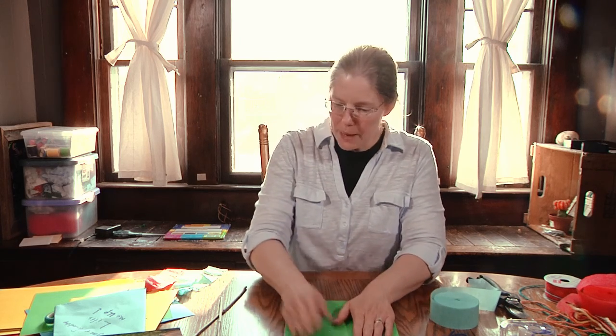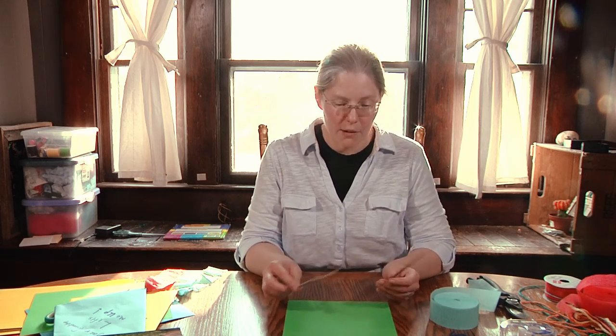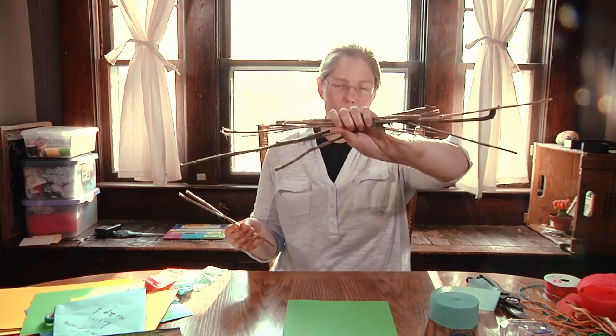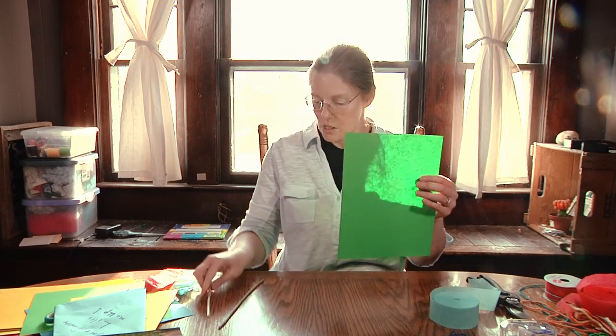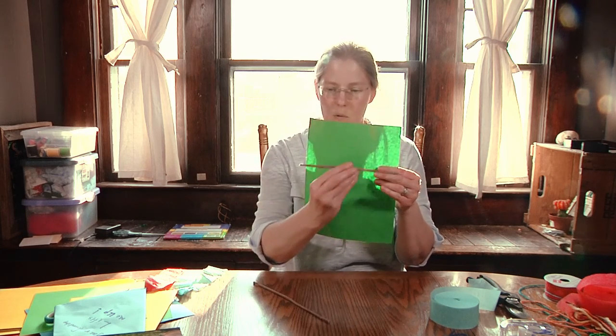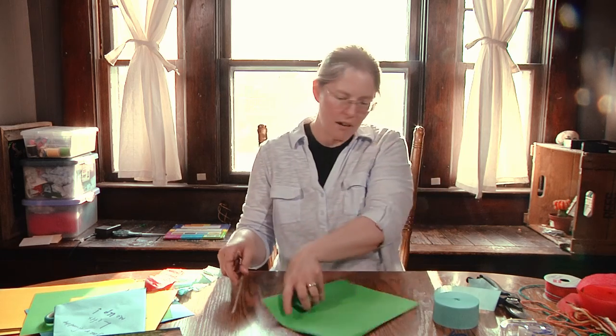And once you get your paper, you're gonna go out in your yard and find some sticks, unless you're lucky enough to have bamboo skewers or anything like that around the house. But I just picked these out of the yard. They started out as a nice big group of sticks, and then I measure them based on my paper. So I want to have a stick that's going to be vertical, and I want to have a stick that will be horizontal. So you're going to have to trim those down either with a scissors or a handy clipper.